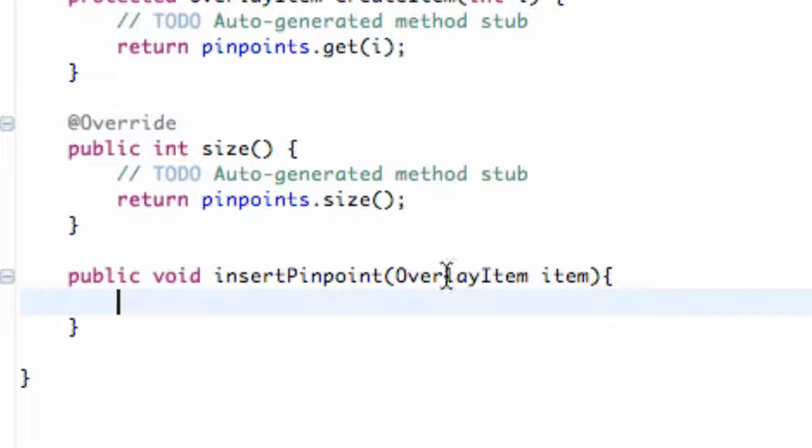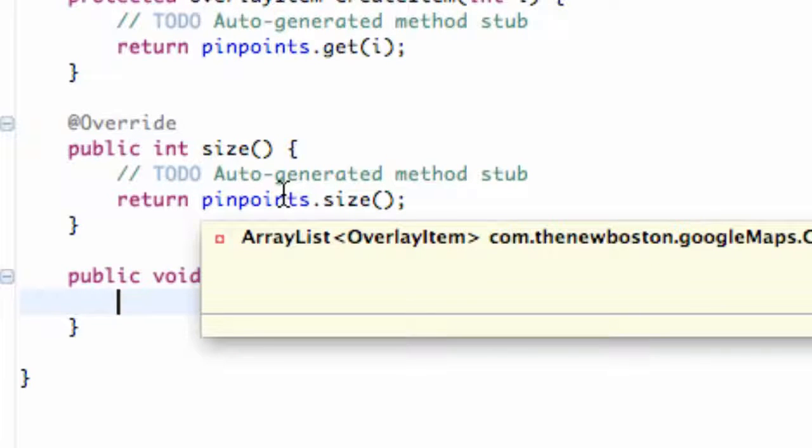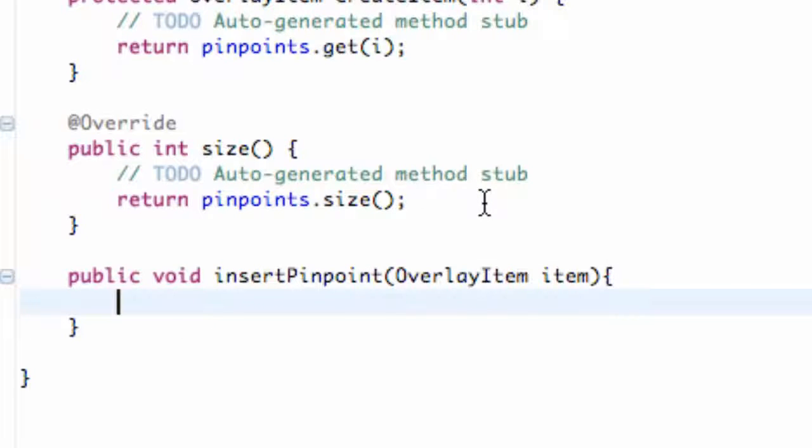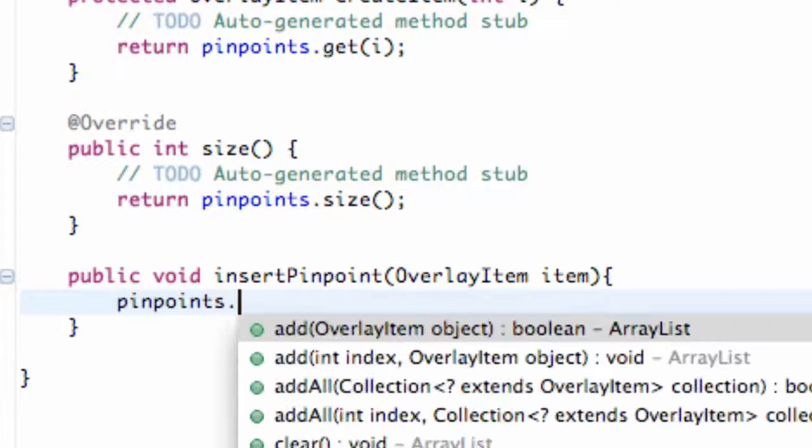So we get passed in an overlay item, and what we want to do is basically add to our overlay item type array list. Again, we have our array list called pinpoints, and we're just going to use a method called add. Pretty simple, right?